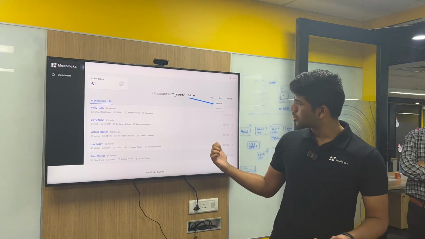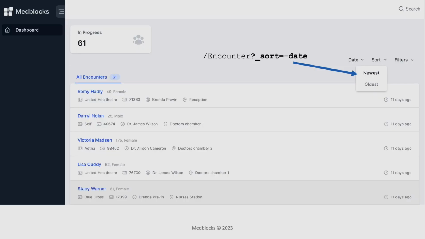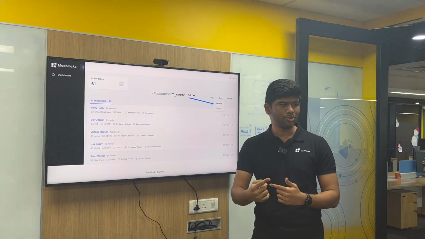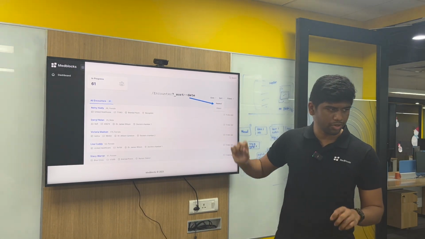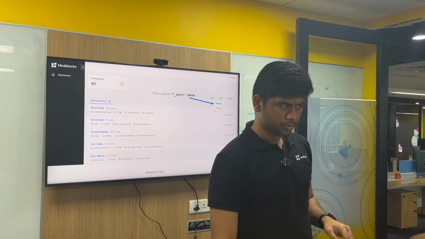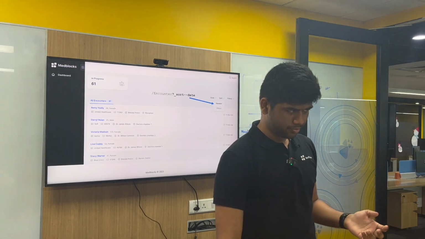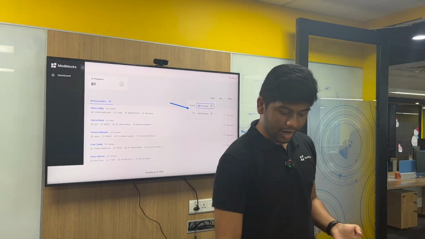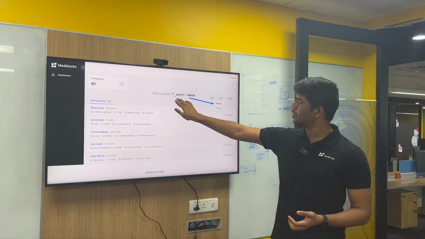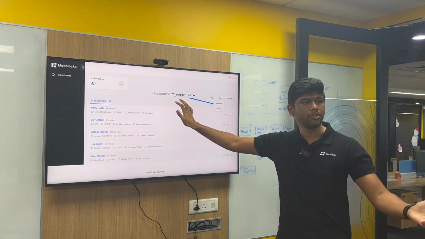You can do _sort equal to -date, which means descending order. If you do date, it's ascending order. There is also another specific search parameter for start date. If you use date, it actually takes both, and it sorts based on that, so most of the time it should be fine. Yes, start date. There is also the start date concept in FHIR, which you can use as a parameter as well. All of this, whenever I'm doing a sort, is a general FHIR-specific thing.